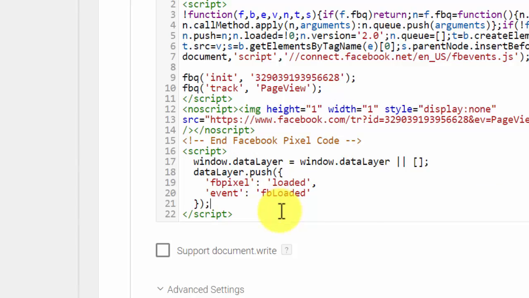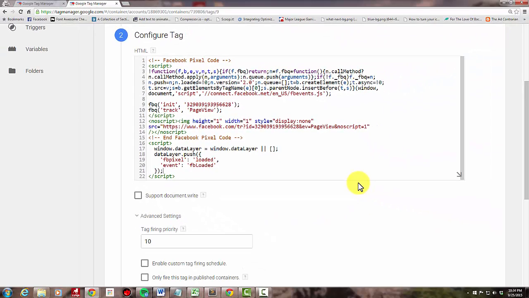This data layer thing will still work, but if you're starting from scratch or you want something that's a little more straightforward and doesn't cause you to have a headache every time you think about it, you might want to consider using this new feature. So yeah, hopefully that makes life easier on you with these purchase events.